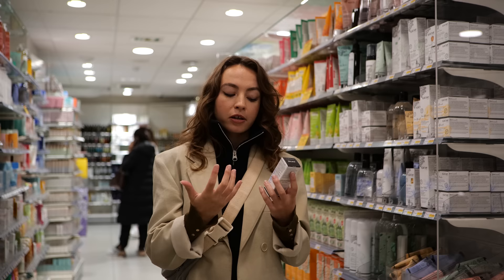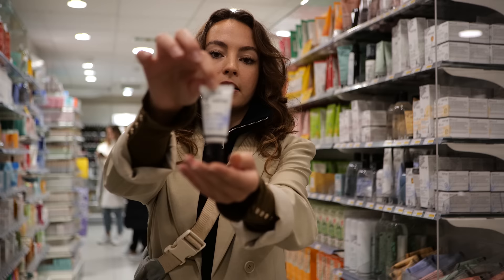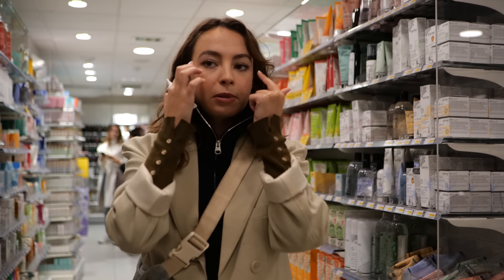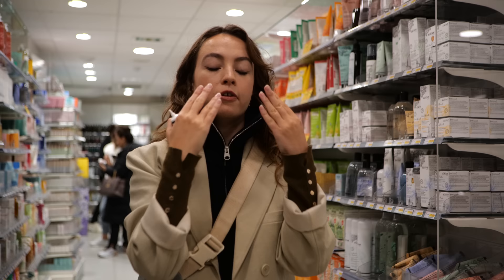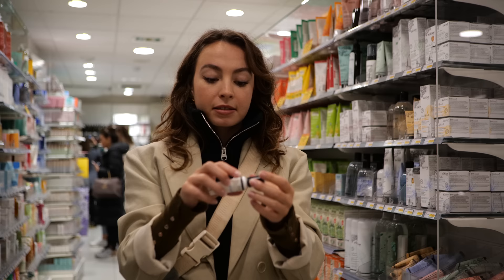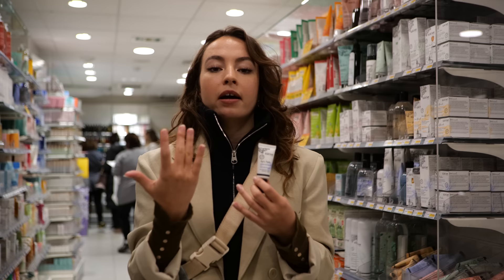This is super easy to use. The packaging is super cute — very tiny. What you have to do is take a pea amount on your fingertip, tap it like this, and apply it all the way around the eye area. What we sometimes see is people doing back and forth, but since the eye area is super thin, I would recommend only doing moves from the inner corner to the outer corner, like a little face massage, super gently, so you don't disturb the eye area. It absorbs really fast and I love it. It's in my kit, and I love to use it on my models because it's super easy to apply makeup on top of it. It's going to hydrate the eye area and make it super smooth.